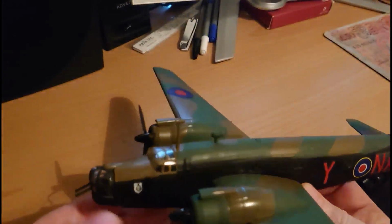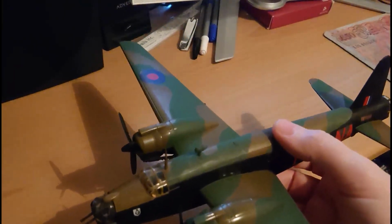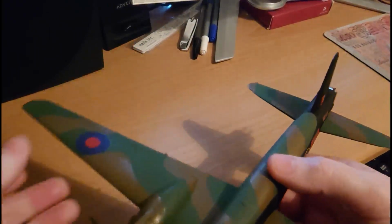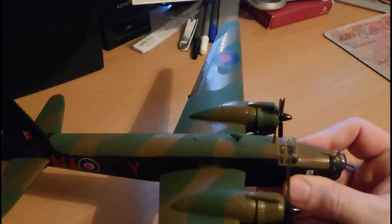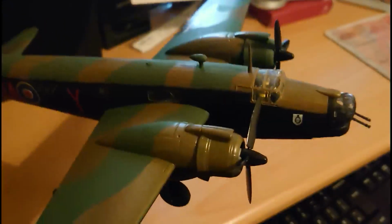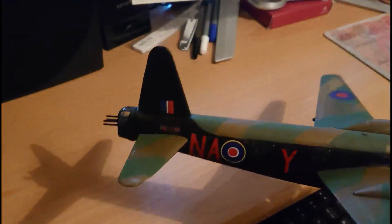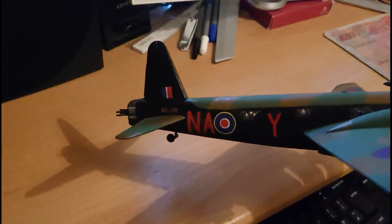I did have to put a bit of TLC into this model because it had been started, not very well either. The guy painted quite a bit of this kit's interior and exterior before he actually started assembling it. Thank God he didn't start assembling it. But I actually think the finished result of this kit is quite nice. I was very impressed with the way it finished up. It came out quite nicely indeed.